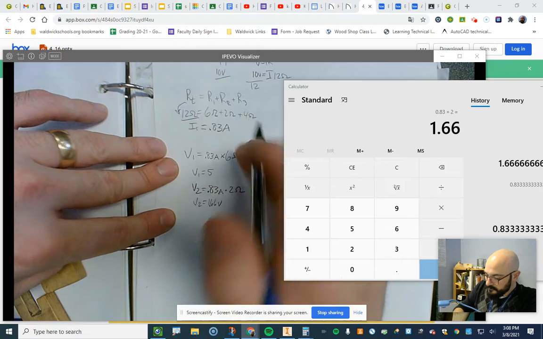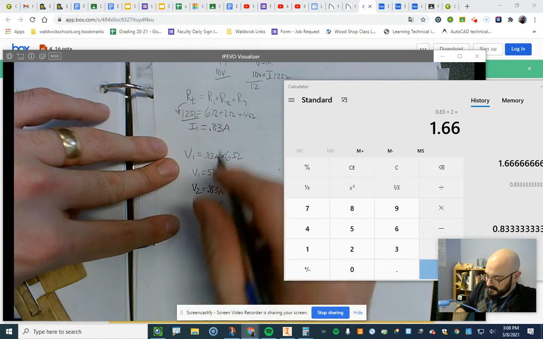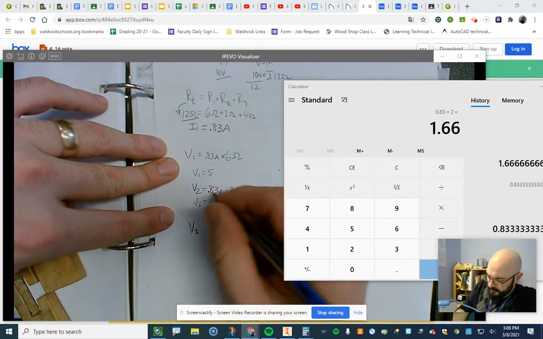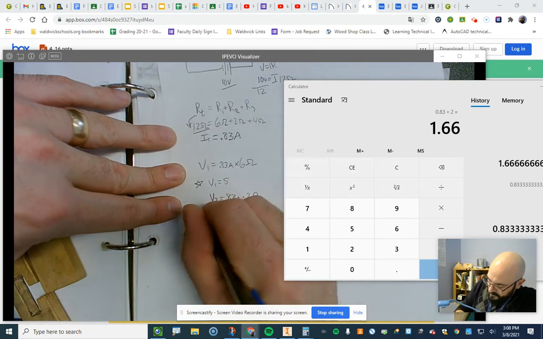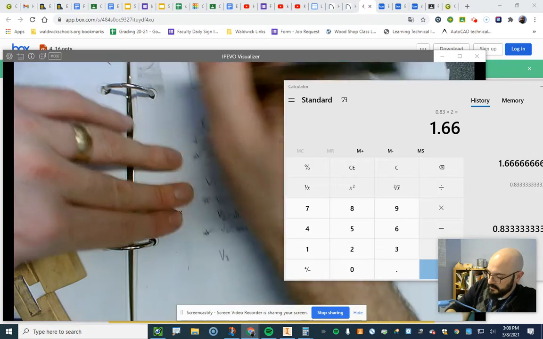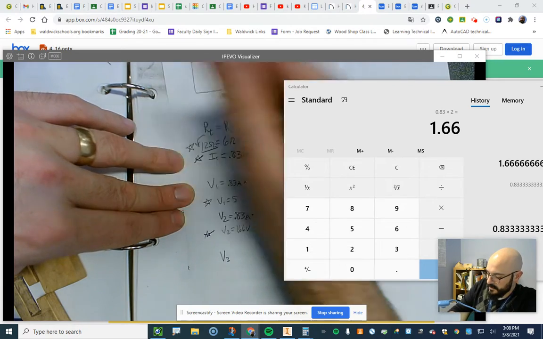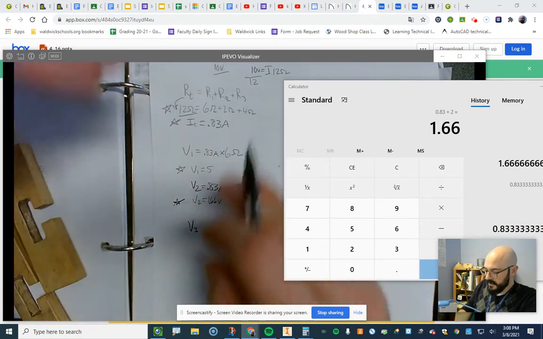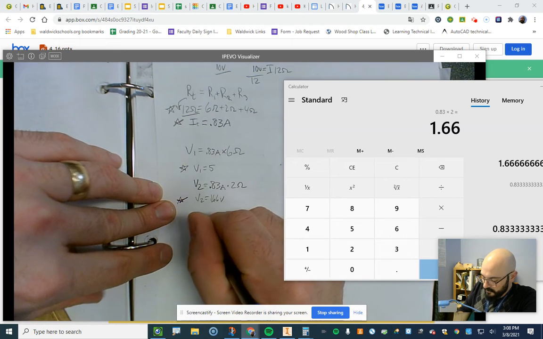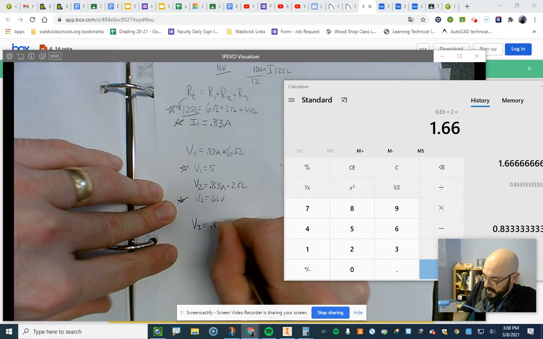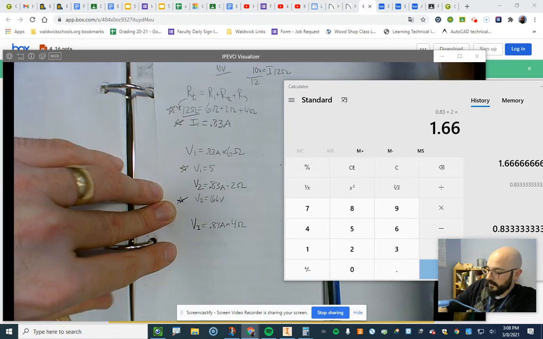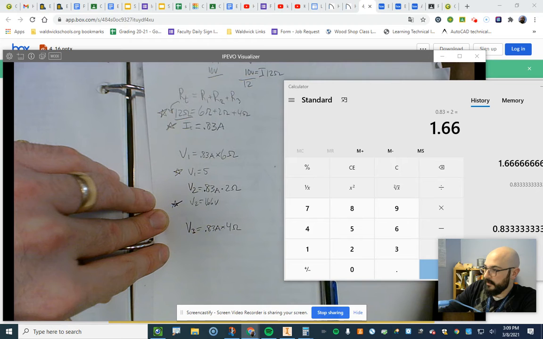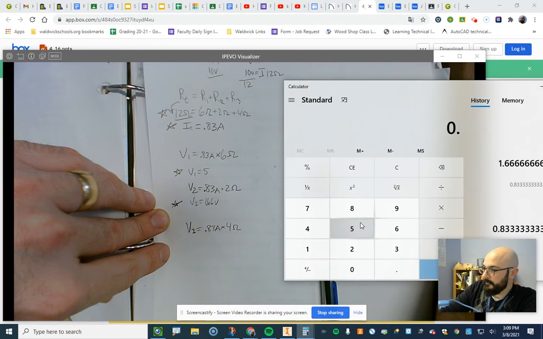Let's see, current for each resistor, all the currents are the same. So it's series. So we just need voltage V3 to make life easy. V1, V2, let's see, I, and resistance total. Great. So now I'm indicating where my stuff is. So V3 equals 0.83 amps times, what do we have, 4 ohms? Okay. So now 0.83 times 4.